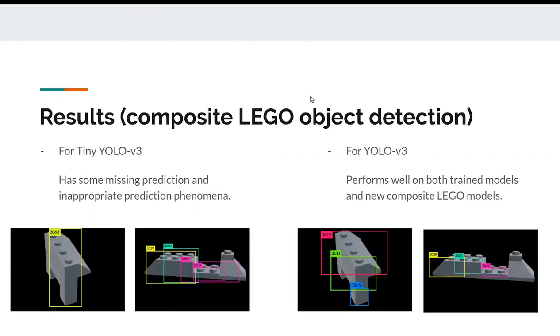Let me show you some prediction results on both YOLO models. As we can see in the left picture of the tiny YOLO model, not only did it predict the wrong class label, but it also only predicts one class. But if you take a look at the left picture of the bigger YOLO, it predicts the class labels correctly and with a reasonable bounding box size. Now, in the right picture of both YOLO models, they actually predict the class label correctly and with the correct locations, but the tiny YOLO ones have a much larger bounding box than the ground truth label bounding box.